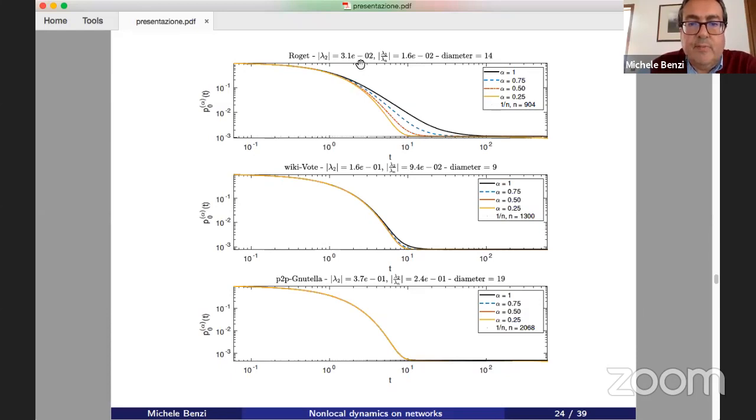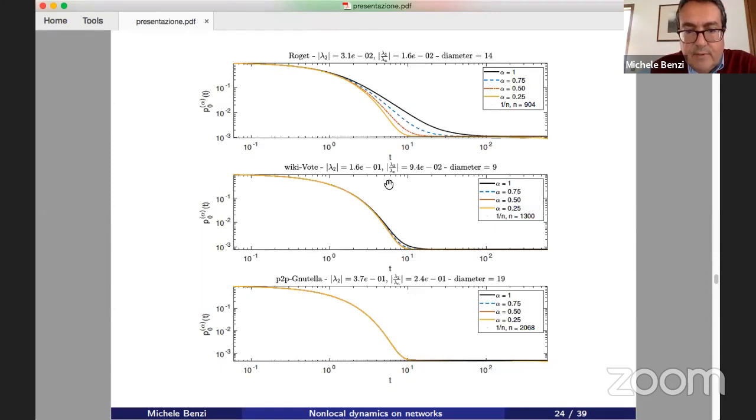For this graph, where the smallest non-zero eigenvalue is close to 0, the spectral gap is small. You can see that the classical dynamics, which corresponds to alpha equal 1, takes quite a bit longer to reach the steady state. The steady state is given by 1 over n. The fractional dynamics for different values of alpha converge quite a bit faster to steady state. So we can say that the exploration of the graph is much more efficient. Remember, again, this is a logarithmic scale. So much more efficient for this fractional dynamics with alpha equals 0.25 than with the other values of alpha. Again, this is a measure of how fast we sample the network, if you like.